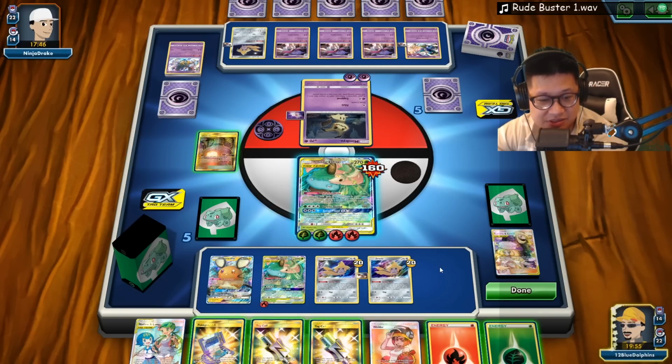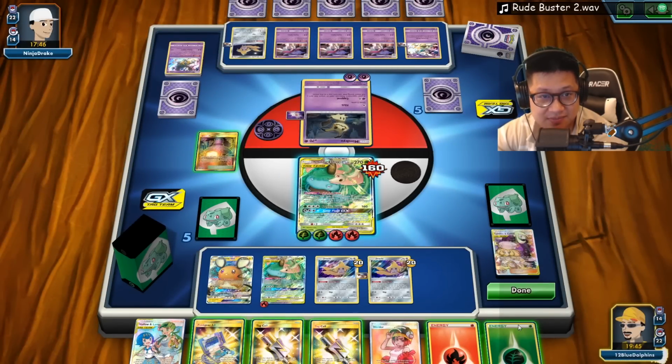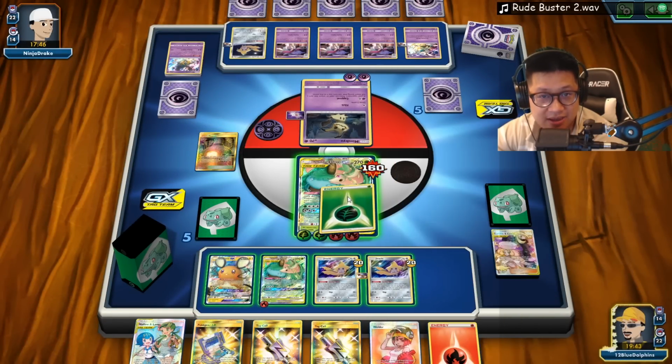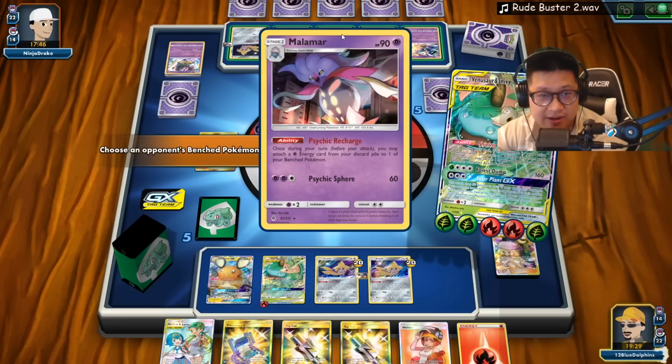I can't Lana on Mallow this turn, unfortunately. I can GX, though, that's it. And he could GX me back for a lot. No, he can't copy my GX. He can't copy my GX. Put this up. We need to go for the back.